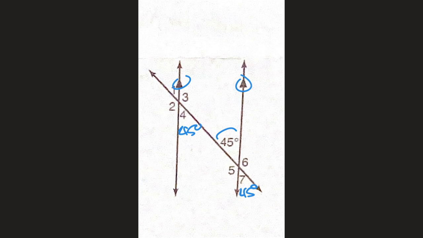If angle 4 is 45, what should angle 1 be? 45, because vertical angles are congruent. So again, we're using these characteristics of these angles based on the transversal and the parallel lines to be able to do this, okay? Again, take a look at this too. 4 and 7 are corresponding. They should be the same. Angle 1 and this 45-degree angle are corresponding. Those are congruent, so we're getting some consistency here.